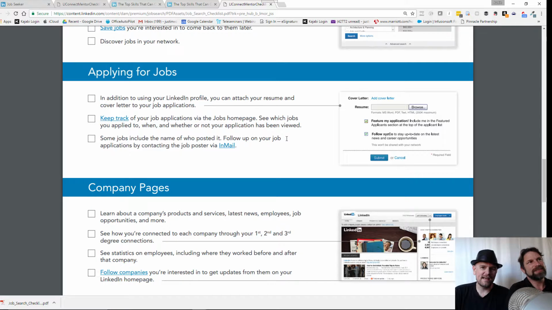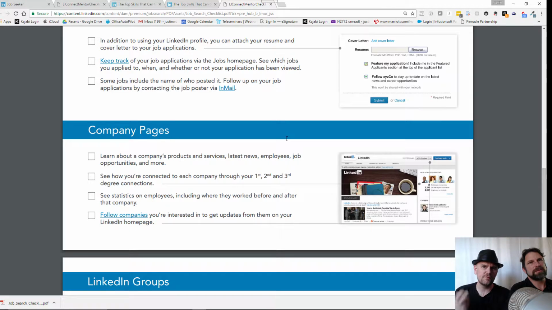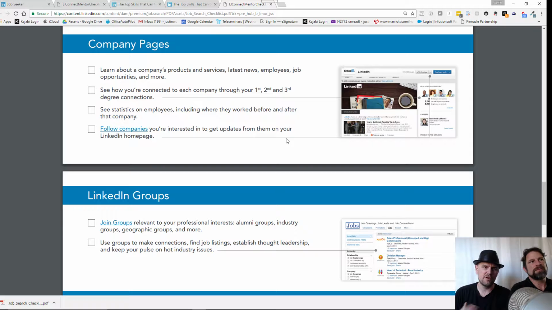One of the gentlemen had asked, he had sent in, instead of a resume, just the PDF of his profile, and that's not a good idea, because the formatting is way off. It just doesn't look professional. Even though we tell you all these tips and tactics for your profile, that's not what you're sending in for the actual application. You still need to create a resume that goes to the company that you're applying to. It can be the same text that comes from your profile, but you need to format it correctly and make sure that it comes across very, very professional, because this is going to the HR managers who make the ultimate decision. You want to please their needs.